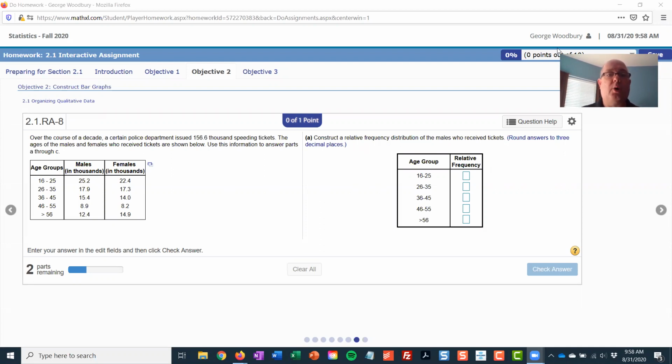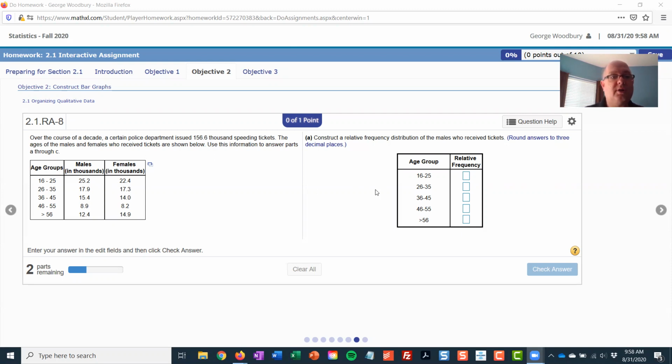I thought I'd put together a video to help you all out. This is in section 2.1, and eventually it has to do with side-by-side bar graphs. StatCrunch doesn't make those, so I'm going to show you how to use your intuition to figure out which graph they're giving you is the right one in that case. Also, I'm going to show you how to use a bar graph to help with relative frequency.